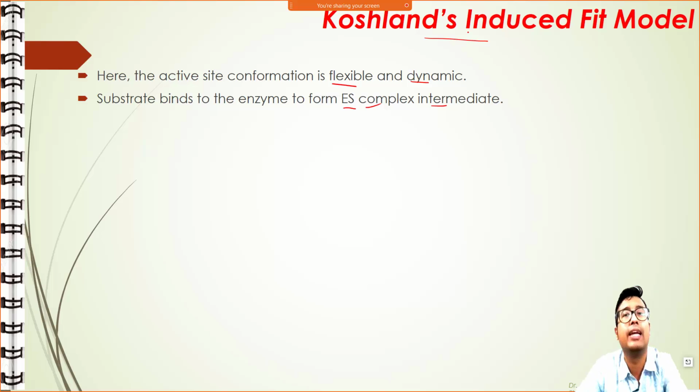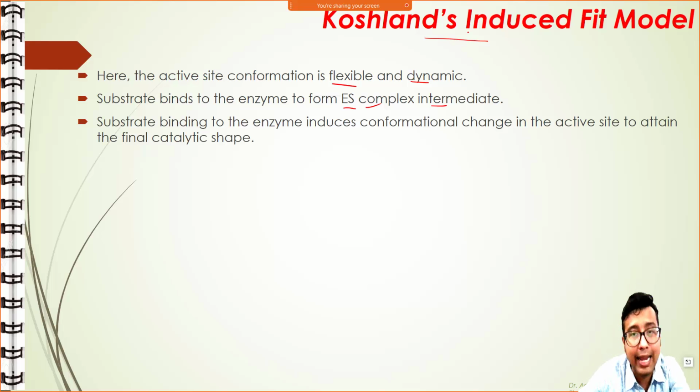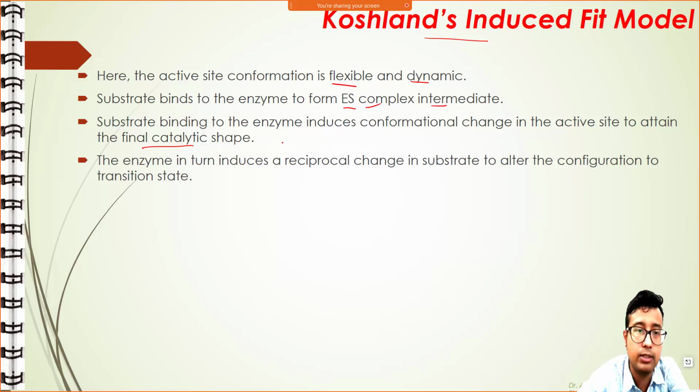We are talking about the induced fit model now. Next, what happens? Both are dynamic. Mind it, the enzyme doesn't look like the substrate. However, the substrate can induce change. Both can induce change in each other actually. Substrate binding to the enzyme induces a conformational change in the active site to attain the final catalytic shape. The converse is also true. The enzyme in turn induces a reciprocal change in the substrate to alter the configuration to the transition state.